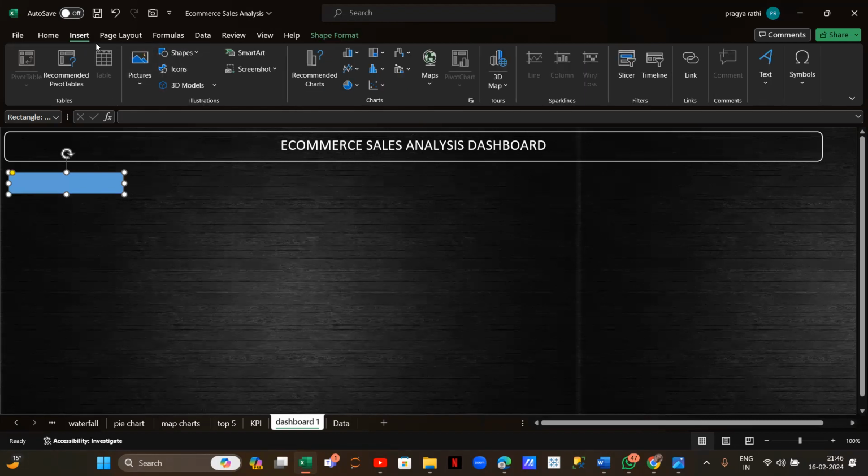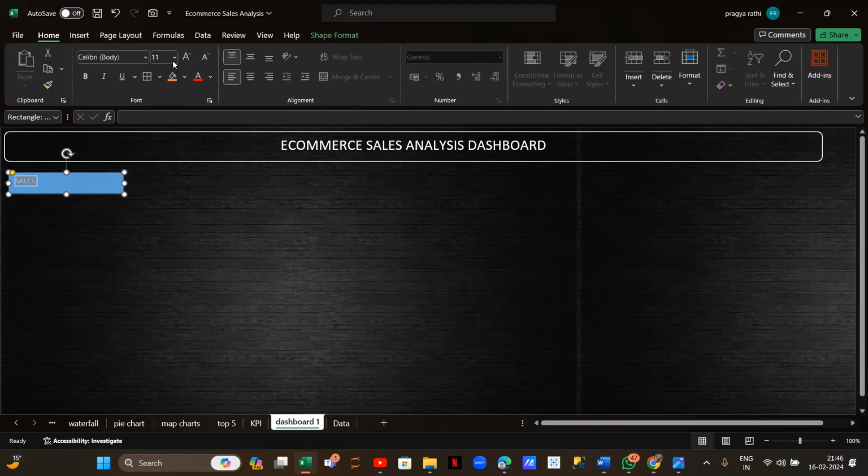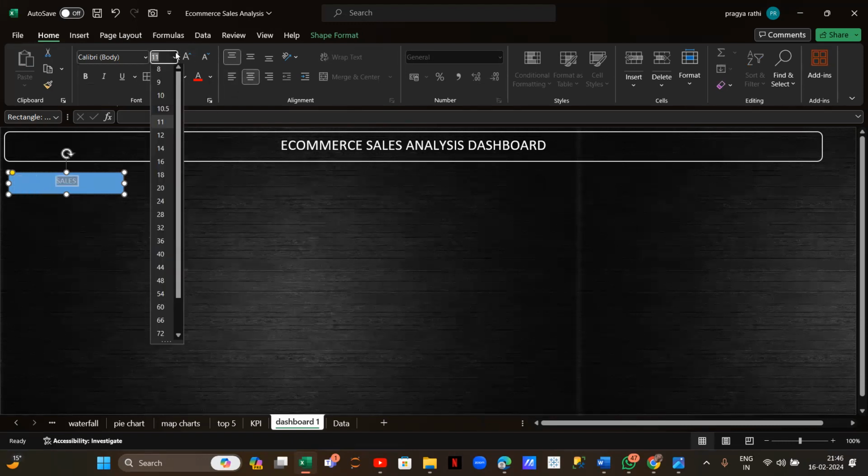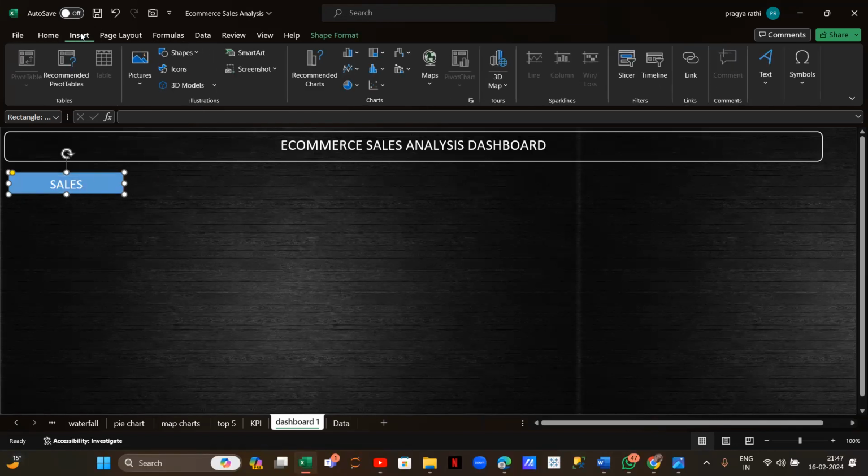Then I'll put sales, increase the length of my sales, put it in the middle, and we'll change the format later on.